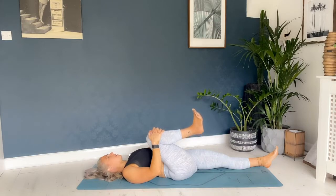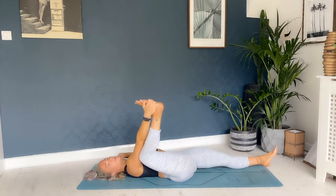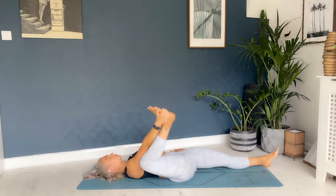And then from here, we're just going to start to lift this leg. We're going to come into a half happy baby. So we're going to bring the right hand to the outside of the right foot and just start to guide the right knee down towards the right armpit, towards the floor. Place the left hand on the left hip. So just being careful this left hip doesn't lift. So left hip and left shoulder are on the floor. Left toes are still flexed, so we're still nice and active on the left hand side.